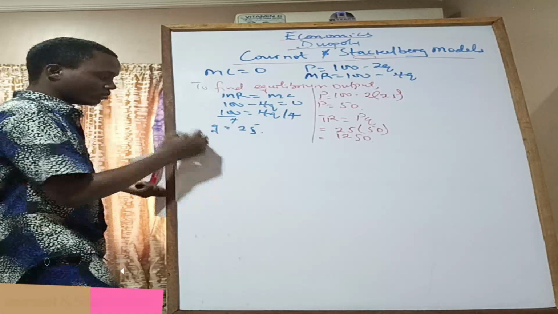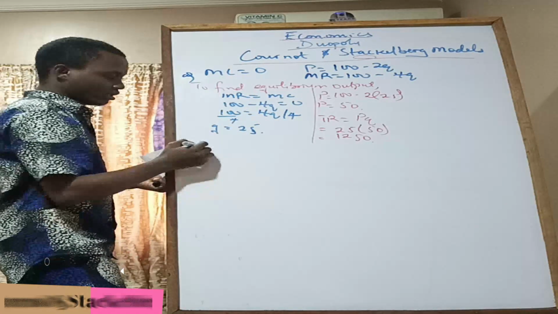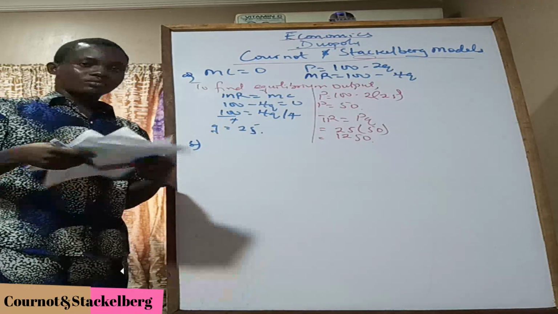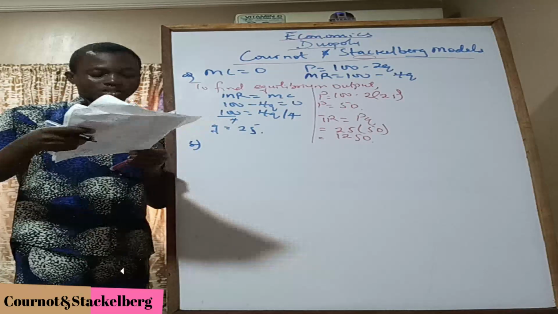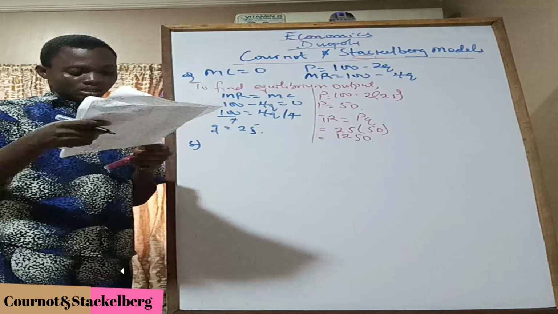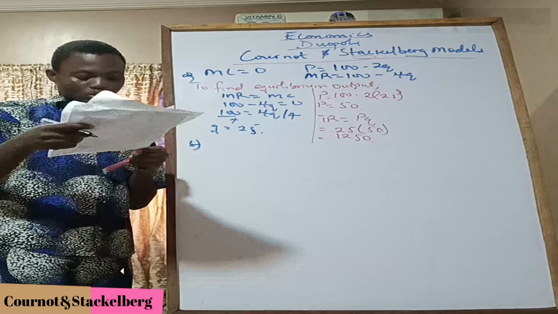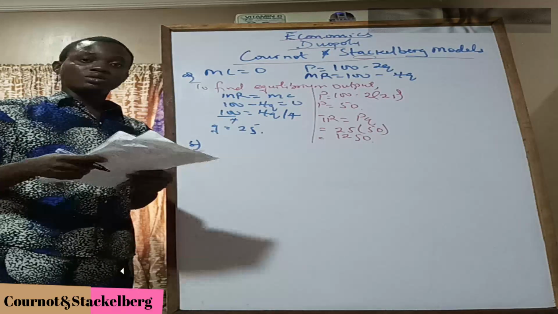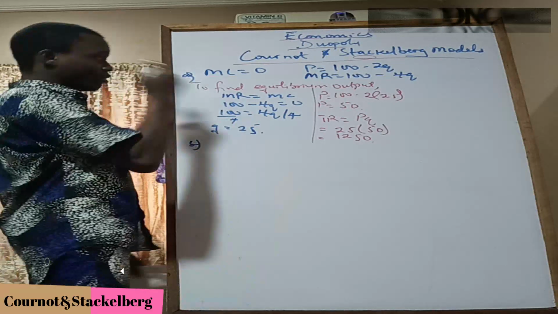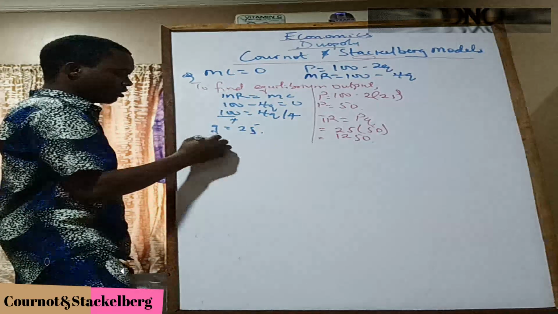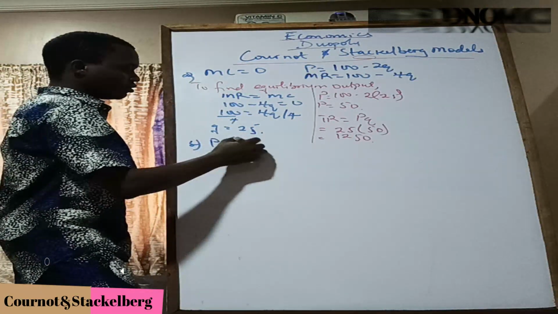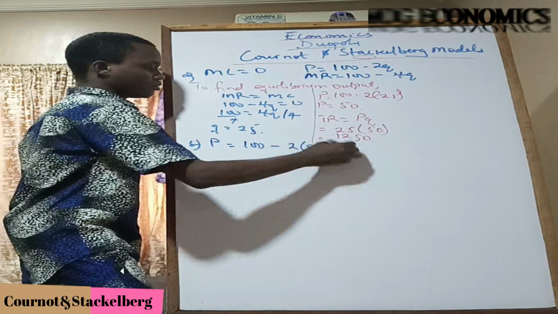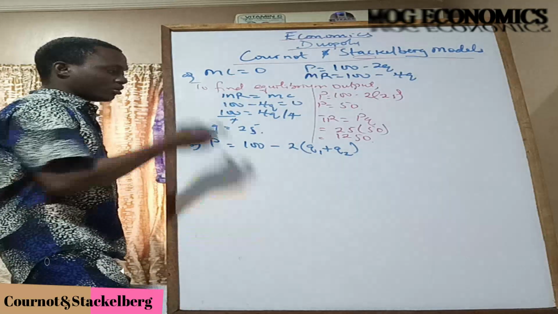Now under the Cournot model, so this is A, and there is B. Now there is a second firm. The next question says: suppose a second chicken farmer who also has zero marginal cost moves to Ondo town. What quantity will both farmers produce, and calculate the price? So there's a second farmer now, which means P is going to change. P is now going to be equal to 100 minus 2, not just Q now, it's going to be Q1 plus Q2. So what we are doing here is applying the Cournot model.